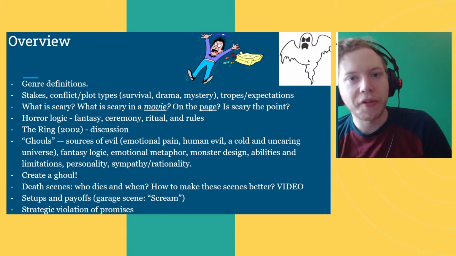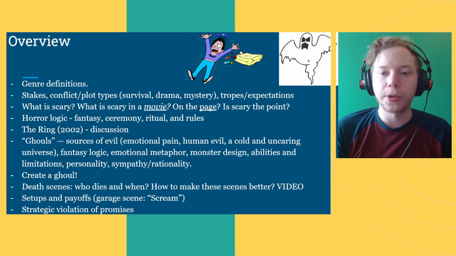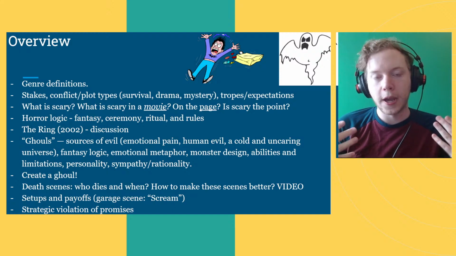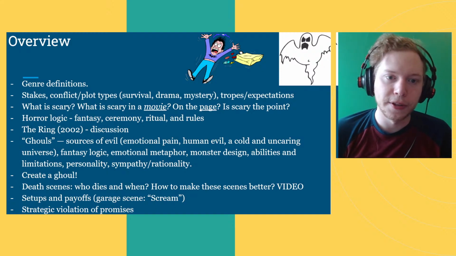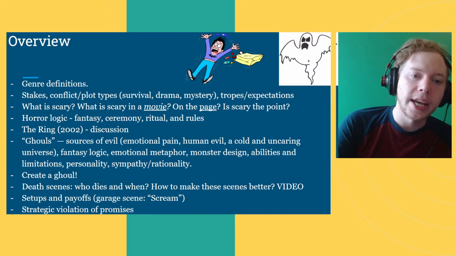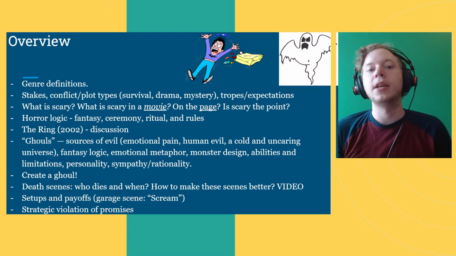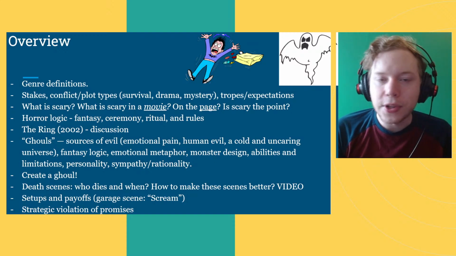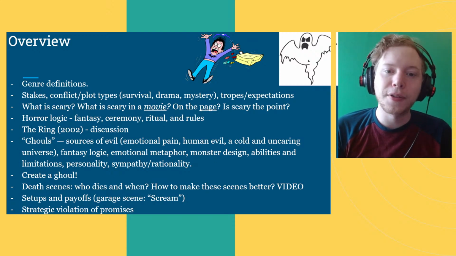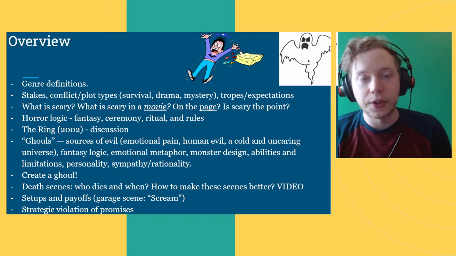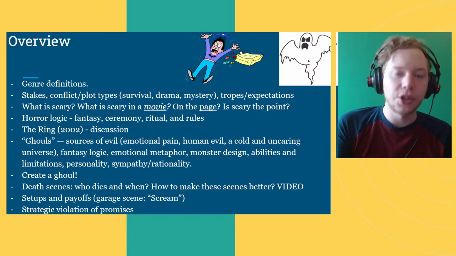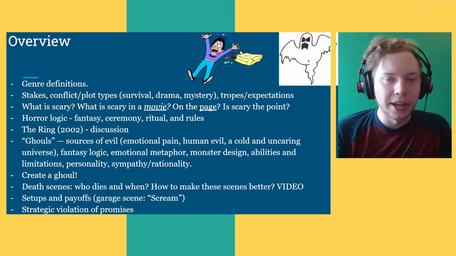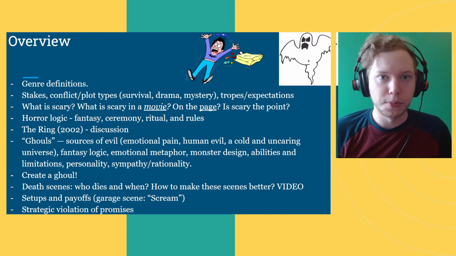So we'll look at some genre definitions and our distinction between horror and thriller, because this is going to be a class for people who are working on both or either, but there are just really key differences that we should be aware of. We'll look at stakes and conflict and plot types, so the main horror genres, or the sub-genres as we might call them, or the subtypes of the plots perhaps, are survival, drama, and mystery. So there's certain tropes and expectations that come with each of these, and they just sort of tell you what the characters are going to be doing in each of these movies.